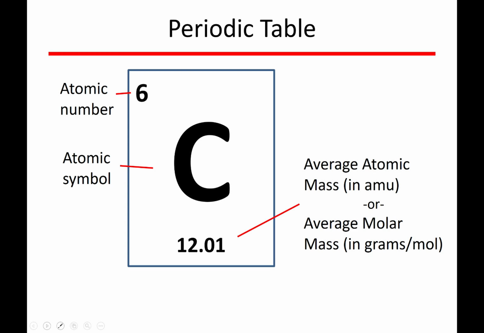All right. You might notice as you're looking at this that the value 12.01 that comes from the periodic table does not exactly equal the value of 12.00 that was calculated in the previous example. And in the next video, we'll talk about why that is and where this value of 12.01 comes from.